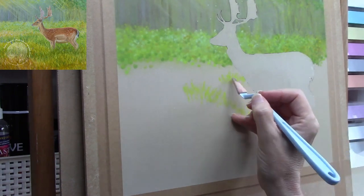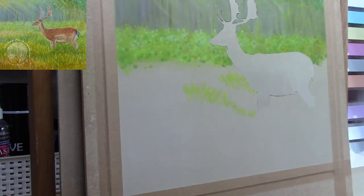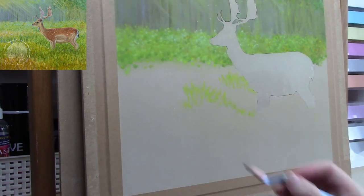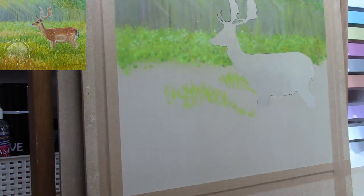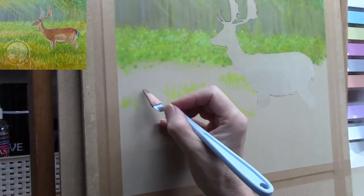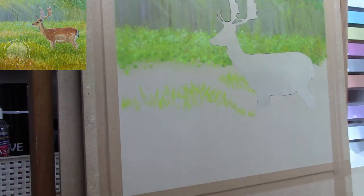Okay. So we're moving into the mid-ground now. I'm not saying the background is finished. I will keep popping back and adding a little bit to it. But now I've decided to move forward and start working on the mid-ground. And the reason I work from back to front is because everything at the front is always overlapping something in the back, and everything in the mid-ground will overlap something in the background. So it makes sense to work from the back to the front of the painting.